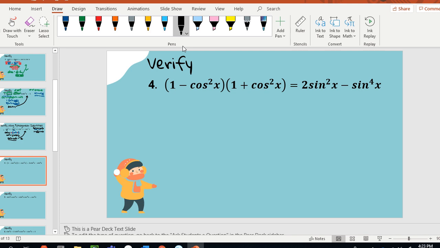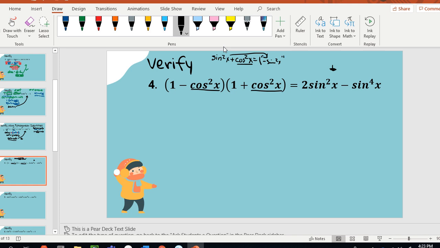Okay, so on this one, I'm going to be using the same kind of thing. I'm looking at where I'm trying to get to. This is what I'm trying to prove. So it's important that I pay attention to that. What I'm going to do is take the cosine and use sine squared x plus cosine squared x equals 1. And I'm solving for cosine. That means it's going to move sine over to this side as minus sine squared x.